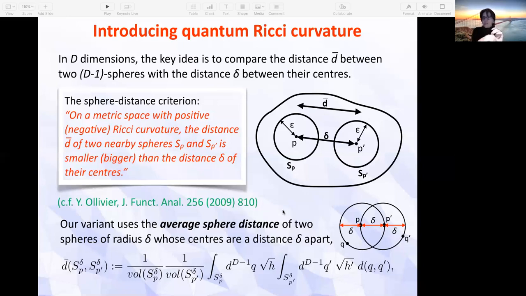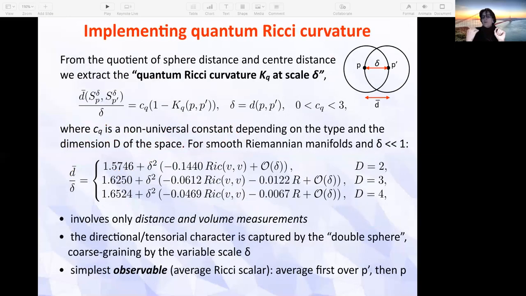What's even more beautiful is that it's applicable in very generic metric spaces. That's what we have applied and put to work, after making it adaptable to piecewise flat geometries. We've implemented and computed it in the context of these quantum gravitational path integrals. We use a single scale, so we don't keep the scale of the spheres and the distance separate, but choose the two equal: epsilon equals delta. So we consider pairs of spheres with a scale delta, associated with a linear scale, and evaluate a quantity from which we extract the Ricci curvature.